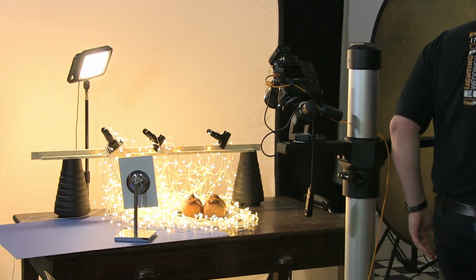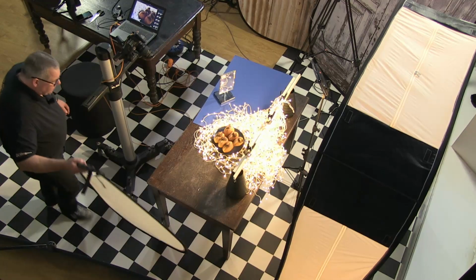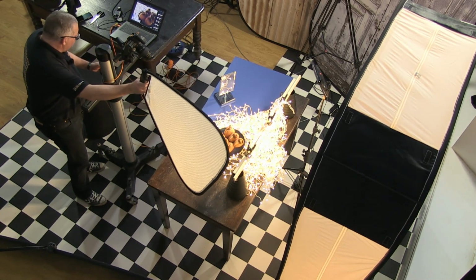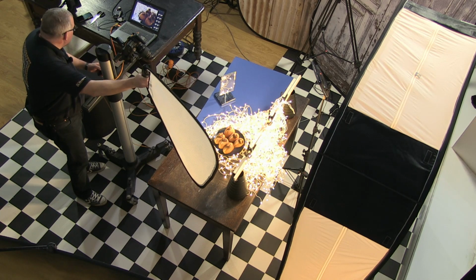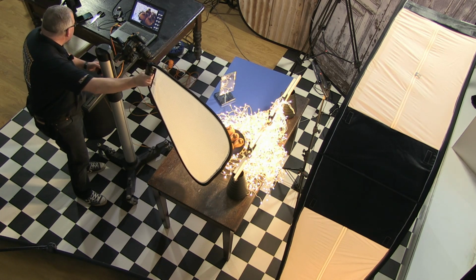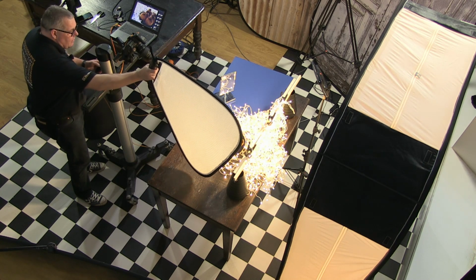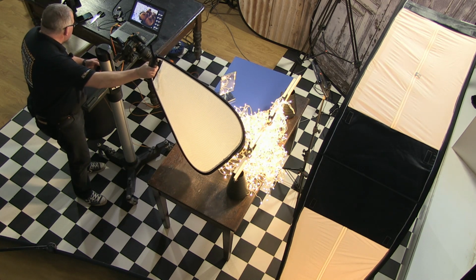Let's just add a little bit of highlight onto the top of the chocolate, making sure I don't fill it out too much. This is just going to bounce off the LED light in the background, coming through. Once more.